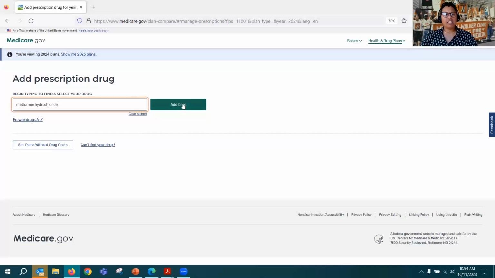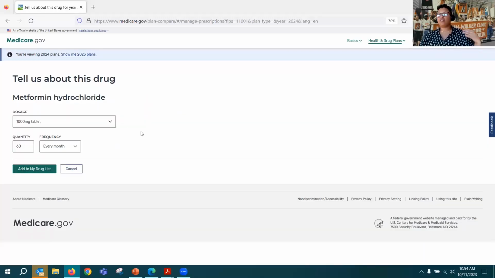And so we can add the drug, and then it's going to take us to the dosing information. So this information that comes up here is a common or standard dosing for this medication. A lot of clients will have the standard dosing. So that's a great place to start, but you want to make sure you're referring to your drug list for accuracy.